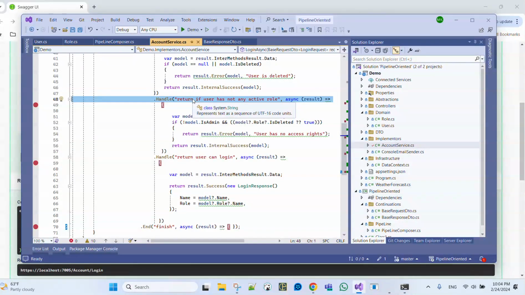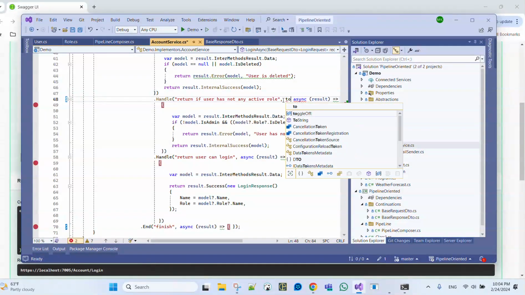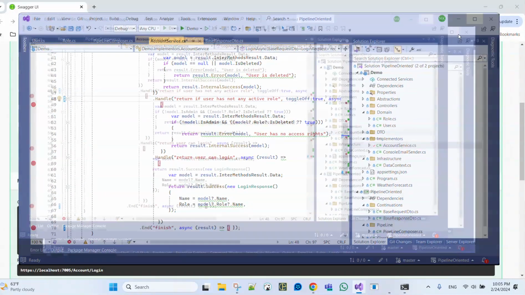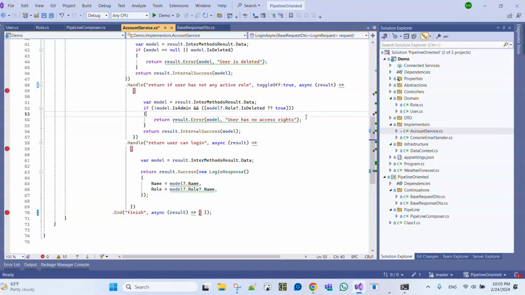I don't need it. I will change the software without touching the actual code. What I will do now is toggle off the execution of this state, this use case, just by adding one flag.